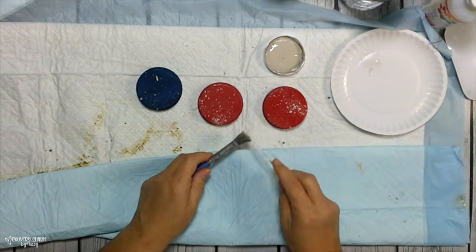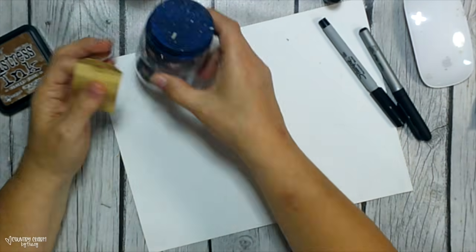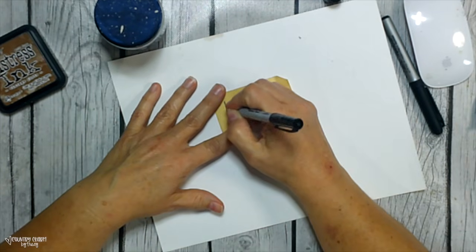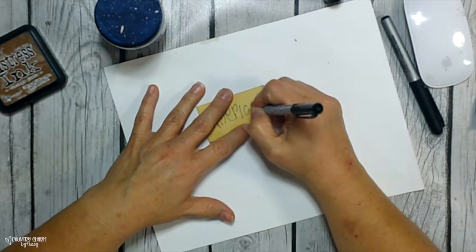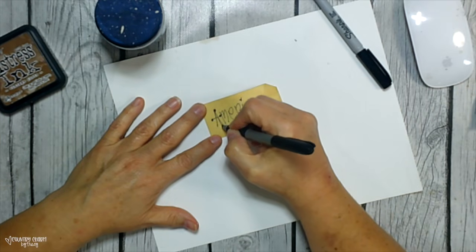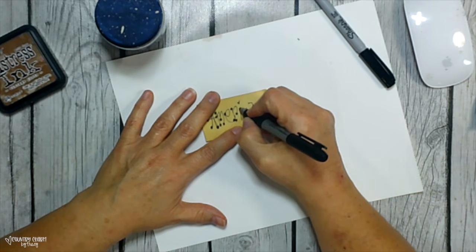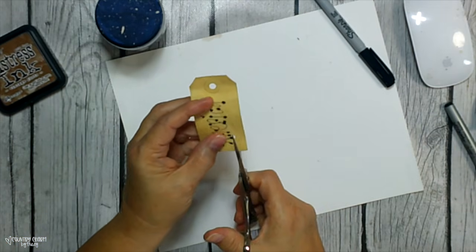I just added some paint splatters using the sandstone chalk paint. Now I'm going to add a tag, and this little market tag is something that I had on hand. So I take my ultrafine Sharpie marker, hand letter America, and then do the happy dots, which I like to do. I'm also going to add some stitching with my black marker, as well as some white highlights in each of the happy dots with a white paint pen.